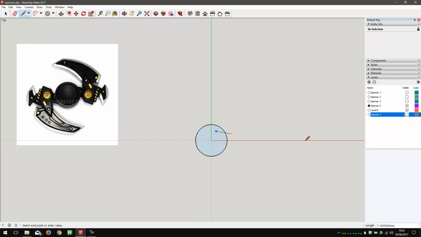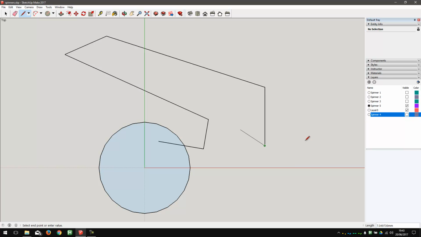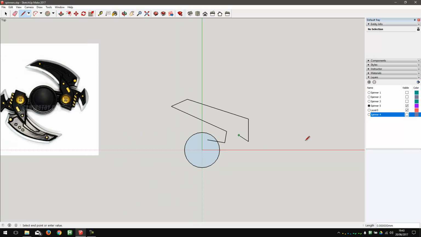So I'm going to go like that, that, very roughly. And we're going to turn those lines into curves in a minute. If it's difficult, you can just zoom in a bit. Sometimes it makes it a bit easier.